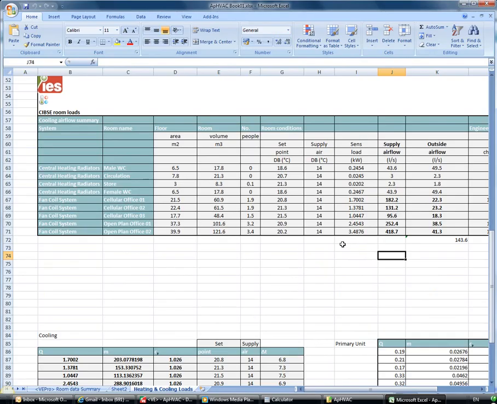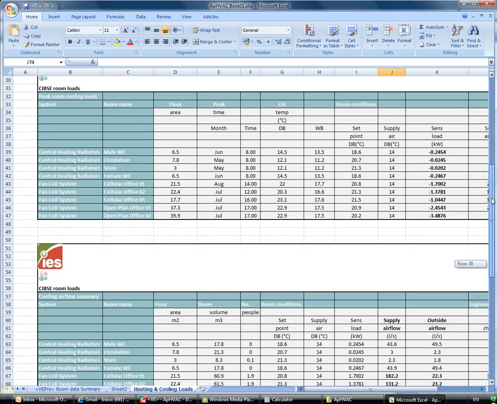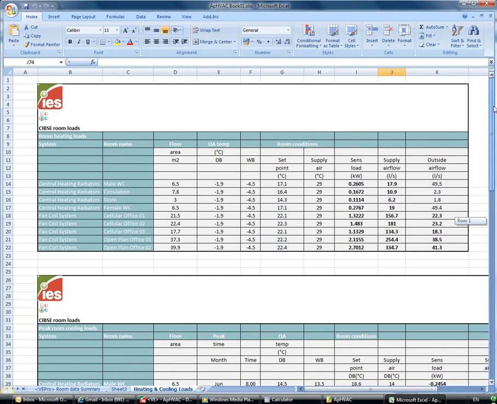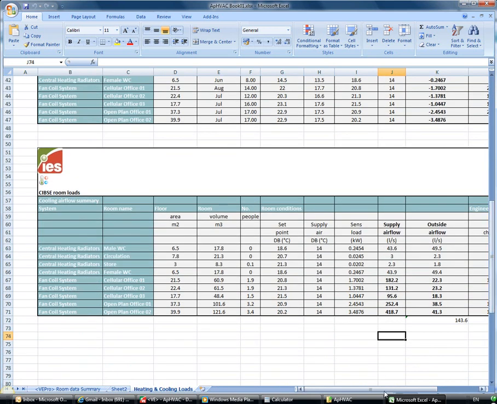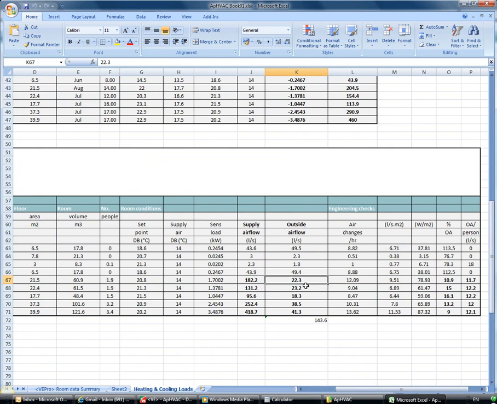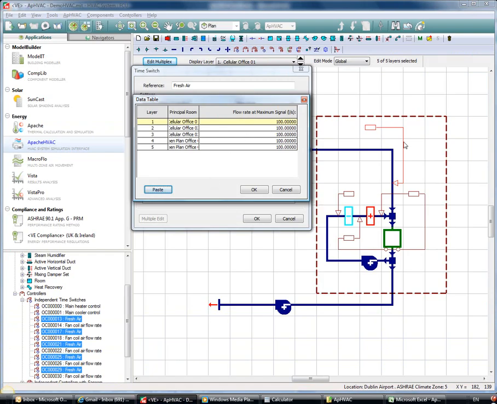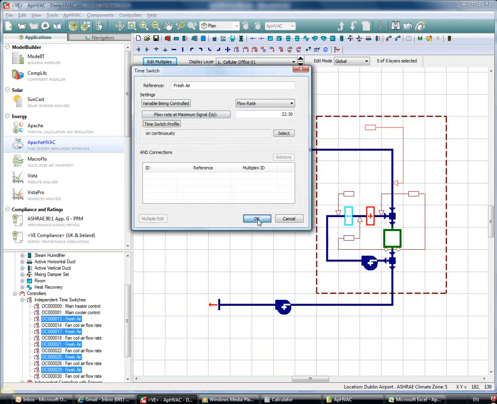And so when I open up Excel, I can see here that I have some results that I've already gone and created using my SIBC steady state loads calculation using my Apache Calc module. And so I've got my SIBC room loads in place, and what I'm going to do is take my outside airflow from this sheet, and I'm going to paste it in for my appropriate rooms. So I'm going to copy it from my Excel spreadsheet, and I'm just going to paste it in to the appropriate section of my outside air supply flow rate here. I just click on the initial tab and click paste, and it's brought in all my flow rates automatically for me so that I can easily go in and edit any of my controllers.